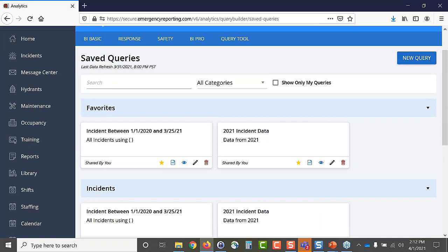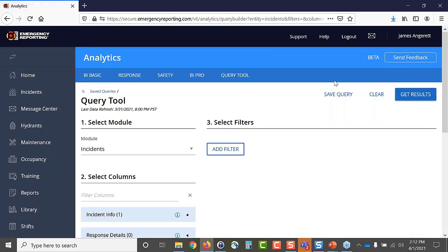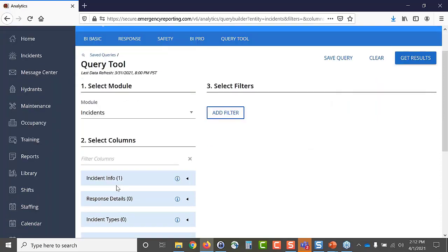Now, when you want to begin to set up to do a new query, come in here, select a new query, and then this is where you're going to begin starting to add your things. Now, these are the columns that you're inserting, right? So in the future, if there's additional modules in here, on this drop down, you will see those modules and you can just go in and select the module that you want to build your query on, okay? But for now, incidents, that's where it's at.